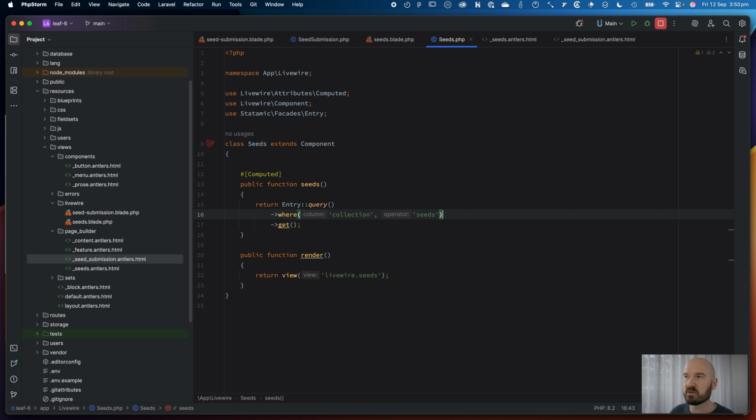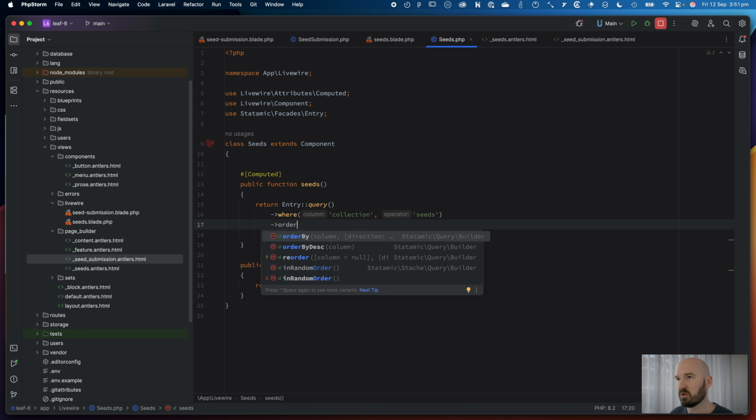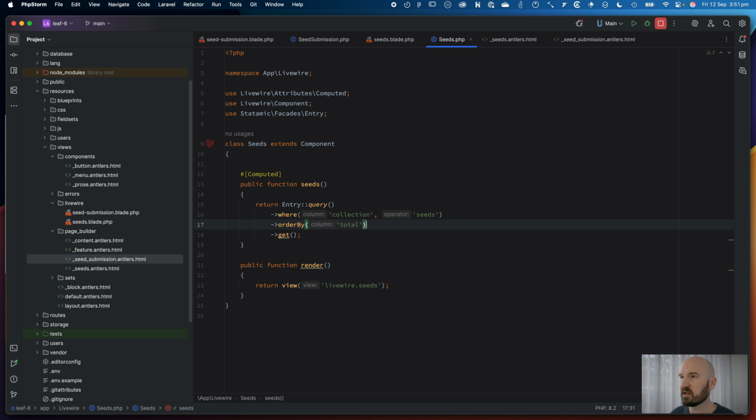Now, this is very similar to the way that Eloquent is going to work. And I think it's by design, so we can feel comfortable with it. But there are some things that Eloquent would do that you just can't do with the way that query builders work in Statamic. It's not a database in its strict sense. Remember, Statamic is flat file first. So while the syntax is very familiar, some of the advanced things that you would do in Eloquent, you won't be able to do with the query builders here. However, just to be able to pull things out, sort, filter, and whatnot. So hang on, there we go. Let's sort order by total. These things are going to be really handy for you to be able to create queries and filter and get the content that you need. And while it is like Eloquent, it's not Eloquent. So just keep that in mind.